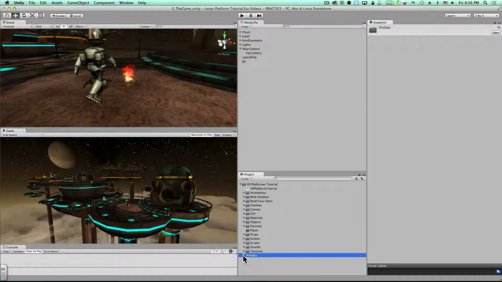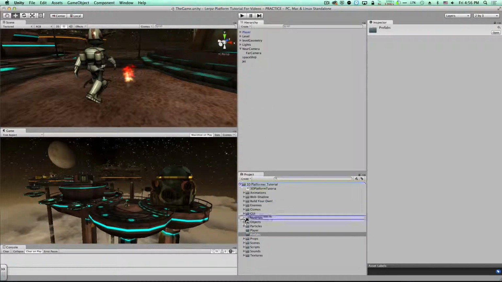And that should be in the root folder. So there it is, it has nothing yet. When you drag something to the prefabs folder, it becomes a prefab. You don't have to do any other thing, just as long as that folder is named correctly. So there we go. We move the jet into the prefab.